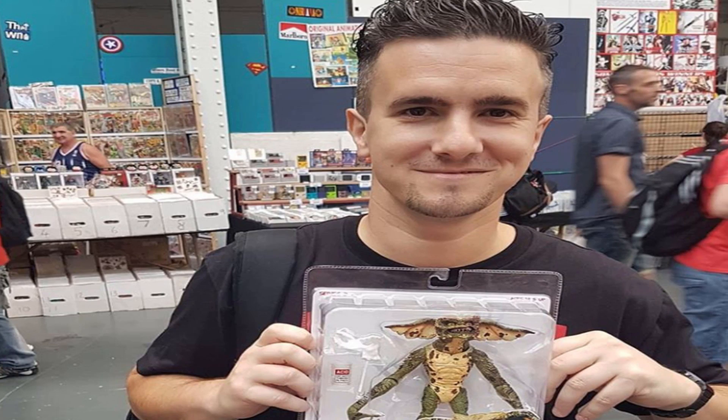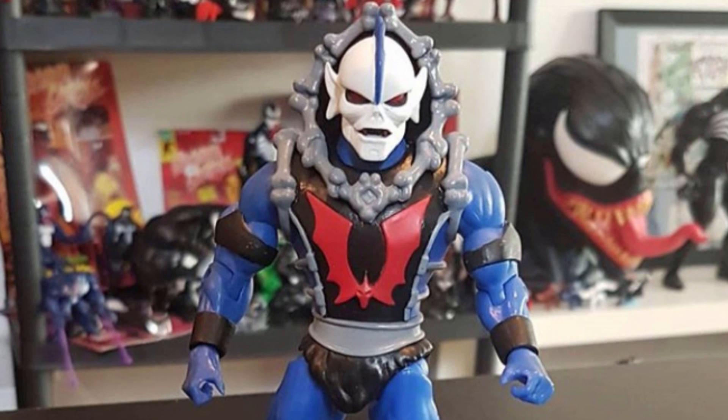Number 6: the Super 7 Filmation Classic version of Hordak. I acquired this several months back via one of the Facebook groups — brand new, from a guy I know called Paul. I got it at a really good price, cheaper than what was going on the internet. He-Man and Masters of the Universe figures, new and old, the prices are just absolutely crazy. It's a really, really nice figure, very detailed, and I'm a massive fan of Hordak. I already had a normal Super 7 Classic version and a couple of the original 80s Hordak figures, so it just made sense to add this at a good price.